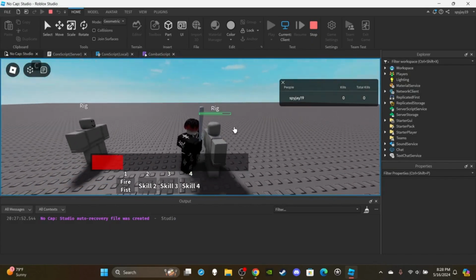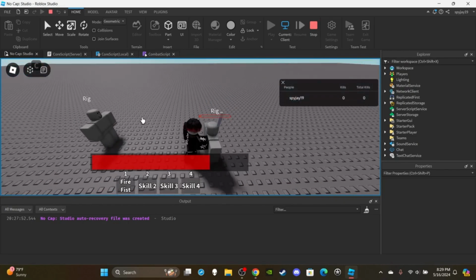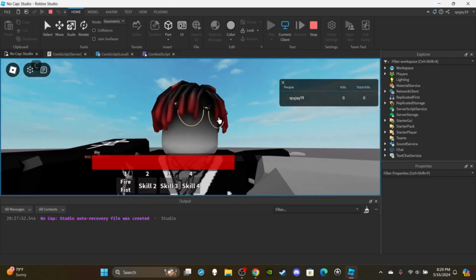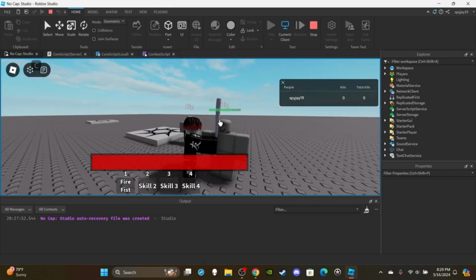But you guys see, every time I'm making contact, pay attention to the health, honestly. Every time I make contact, the ultimate bar is slowly increasing. So boom, you can also tween this if you want to, but I'm pretty sure most games don't tween it. They just have it increase naturally. So boom, boom, almost done, and boom, there we go.